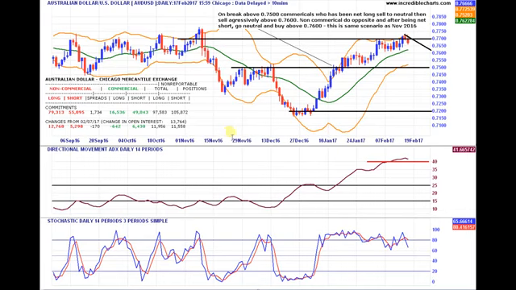I just want to go through something I think is very significant in terms of the way the groups are moving. Here, on the break above 75, the commercials who had been net long go to a neutral position. So they start to get rid of their Aussie dollar longs here. They were long all the way up here. Then as we move above 76, they start to sell the Aussie dollar aggressively.